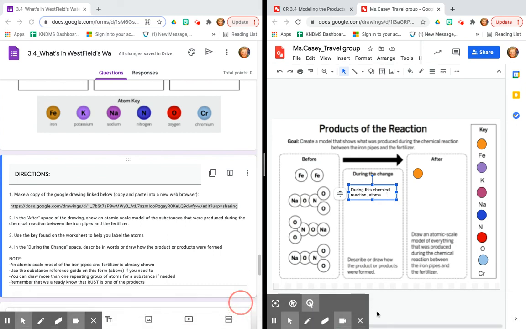You can do this. If you need help with anything, always reach out. You'll move on to the lesson synthesis, and I will give you a little bit more information on what your model should look like to help you. So I would watch that next video if you need some help before moving on to the exit ticket. There's 2 parts to your big assignment today. This is one of them, the model in this Google Drawing. The second part is your exit ticket, which is a written assignment. It's going to be a little longer than your normal exit ticket, so make sure you're pacing yourself. Good luck.